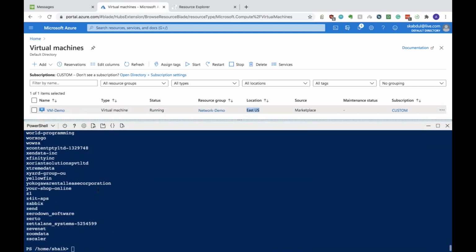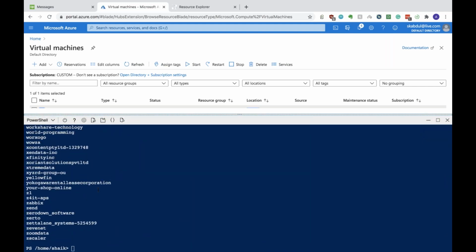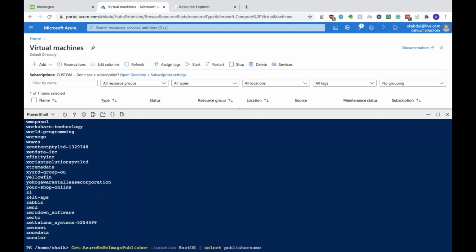So the command is simple: Get-AzureRmVMImagePublisher. Since we want a VM image for a new virtual machine, we have to check the available VM image publishers.